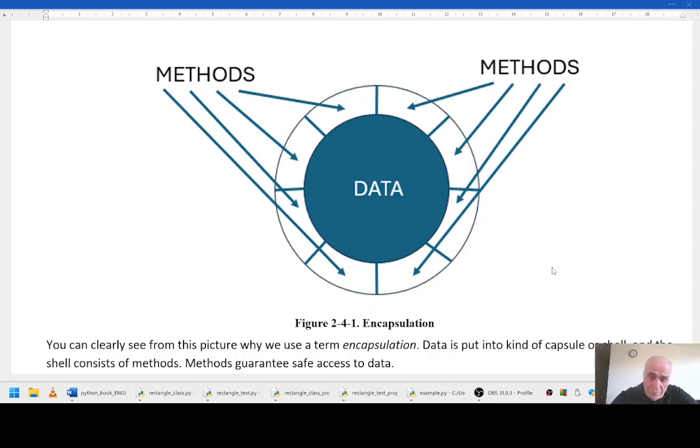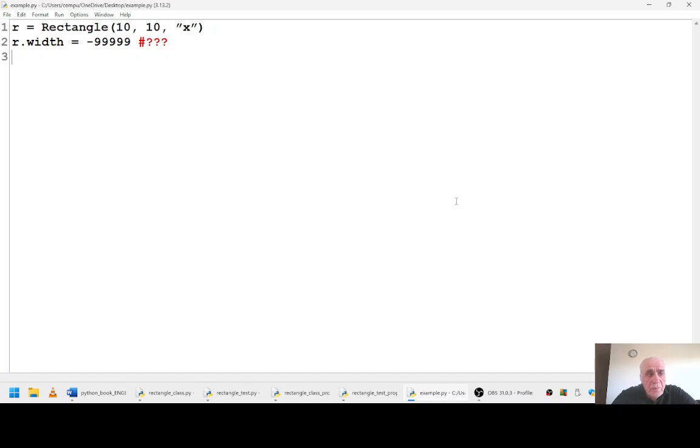However, you may see here in my coding, if I'm not aware of the class, I may damage my rectangle inadvertently, and I can put weird values into my rectangle dimensions because, yes, the constructor is validating.